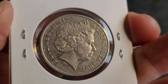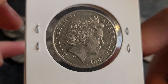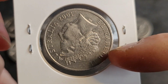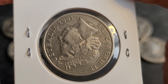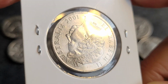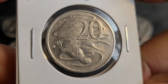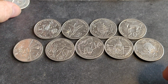So the platypus 20-cent coin is quite common to actually get rotated. This one's slightly rotated, but you can also get them rotated 180 degrees, so all different rotations. That is not a common coin. I have only found one on eBay, and someone else asked the question for the values. In this condition, rotated like that, it should go for at least $50 to $100. That's just a guesstimate because I've never seen one sold. That's how scarce they are. Probably even rare, because less than 1,500 is a rare coin. But we're not talking about that one. I'll make that into another video.